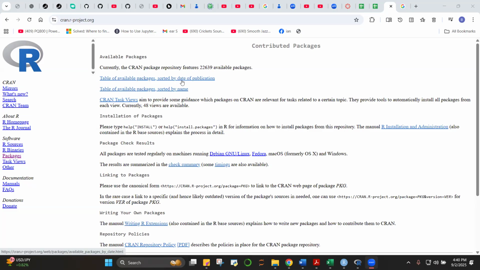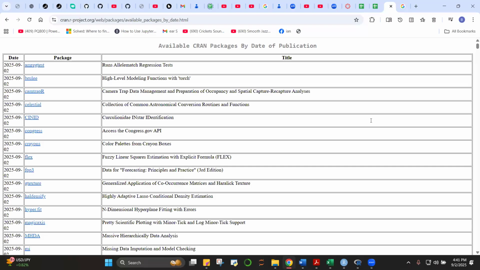So for example, the table of available packages sorted by date of publication. If I click this, okay, these are the packages that are available, archived in CRAN. The latest one is today, August 5, a runs allele match regression test.